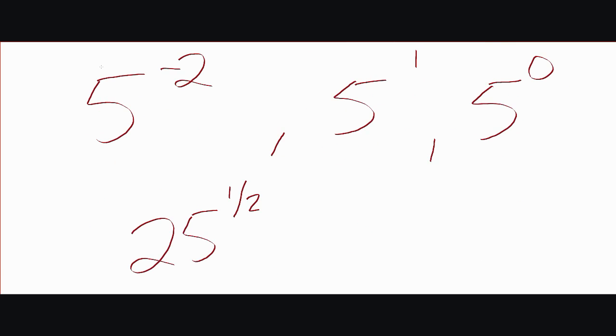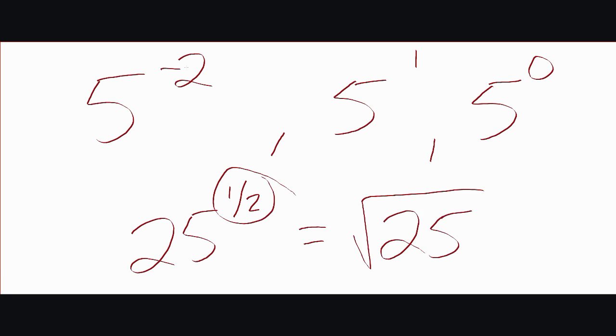Those fractional exponents are our radicals. They are our roots. That is what they are. Fractional exponents are the same as radicals. So here, when I have this 1/2 power, that's what we typically call the square root of 25. 25 to the 1/2 is the square root of 25. That's what we would say. This symbol here is a radical, okay?